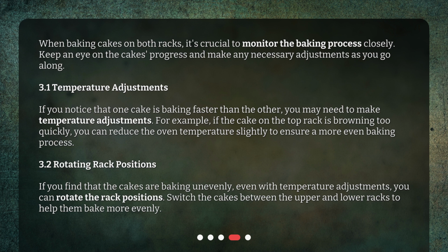3.2 Rotating rack positions. If you find that the cakes are baking unevenly, even with temperature adjustments, you can rotate the rack positions. Switch the cakes between the upper and lower racks to help them bake more evenly.